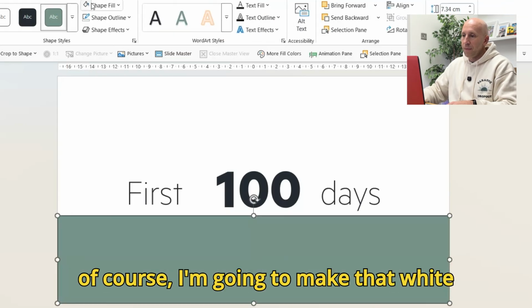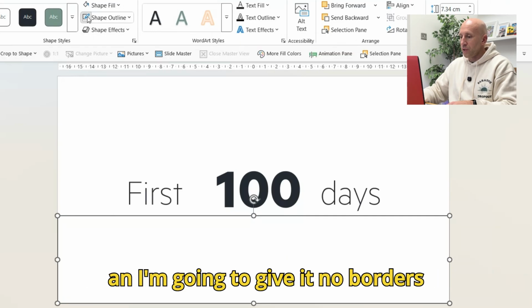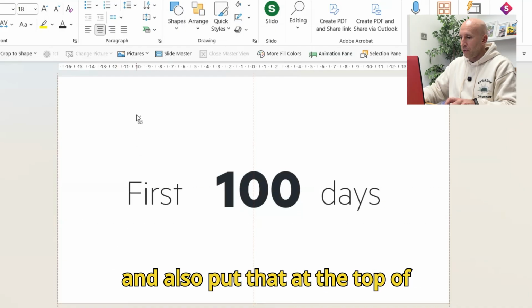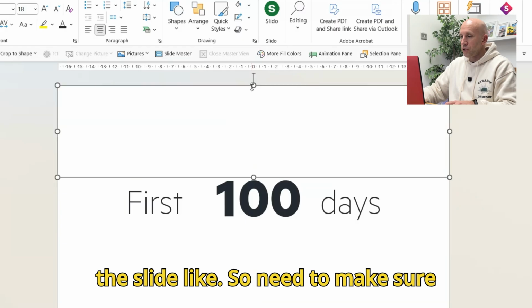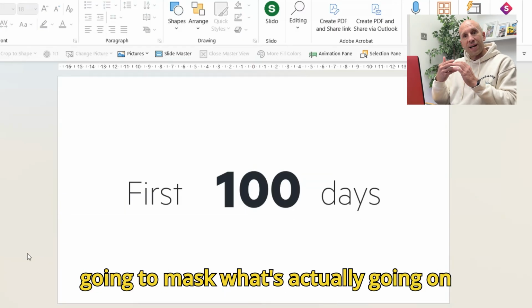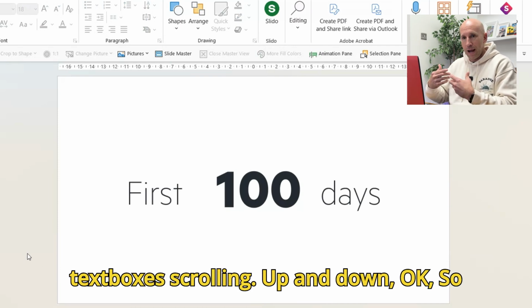And of course, I'm going to make that white, and I'm going to give it no borders at all. And then I will duplicate that and also put that at the top of the slide like so. You need to make sure it goes right to the edges because that's going to mask what's actually going on underneath, which is the number text boxes scrolling up and down.